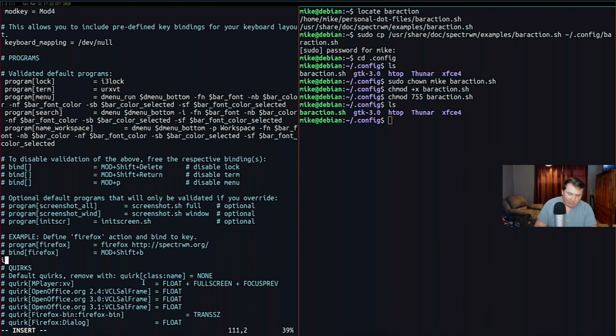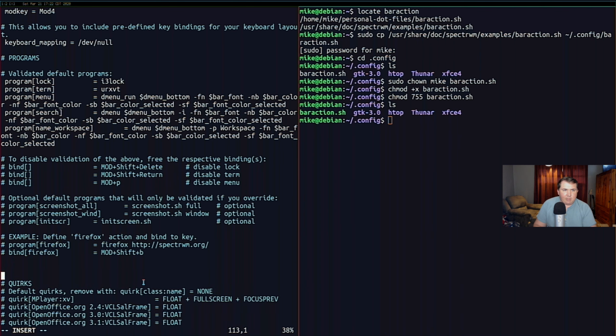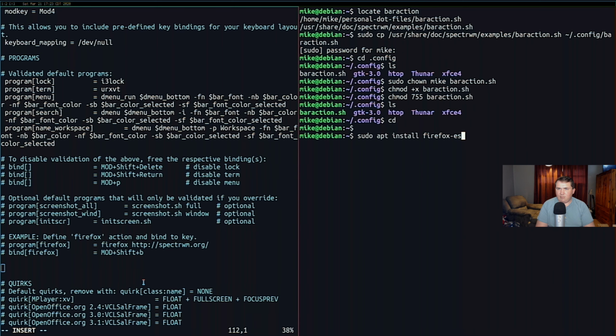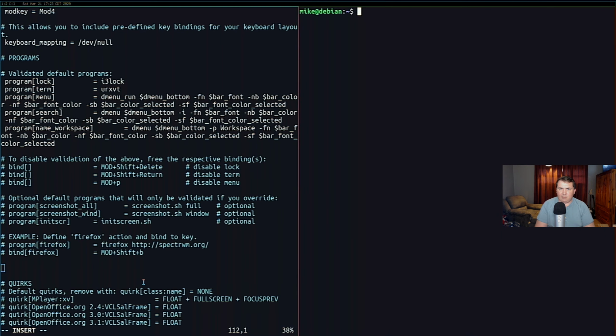And one thing that's really cool about this is you don't have to name the program anything coherent. So let me just show this. Let's do sudo apt install firefox-esr. Okay, it's already installed. So let's do program, and I'm not going to name it Firefox.